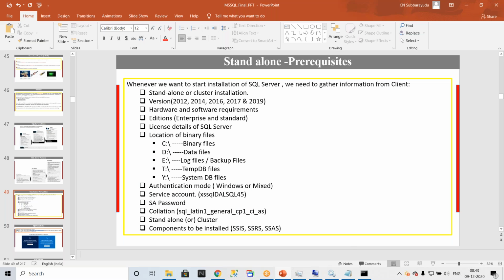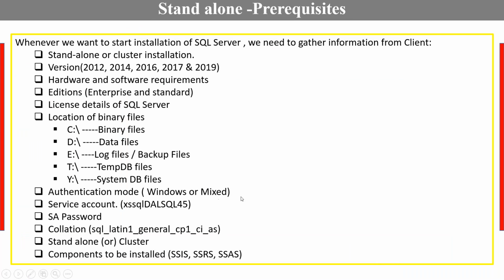Okay. So when you go for mixed authentication mode, you need to set the password for SA. You may be asked for the password, or you can enter a valid password. Later we can change the password after the installation as well. The SA password is also required when you are enabling mixed authentication. No need to worry, we'll discuss this a lot under the security concepts.